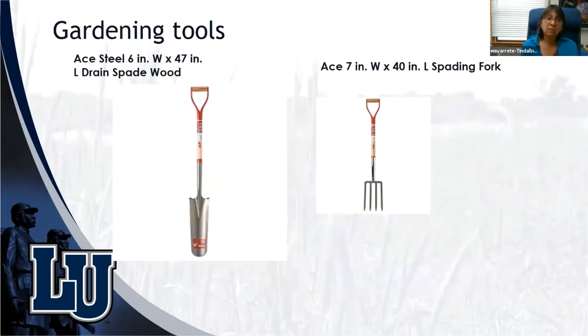And to finalize, I just want to mention some of the gardening tools. I took these from Ace Hardware just because I like to go there, but I'm not promoting Ace Hardware stores. There are many other gardening stores in either Columbia, Jeff City, and other towns. So this is just an idea for you. I'm sure that you probably have some of these tools. Like the spade, I like it because you can make deep holes. This fork, you can use it to remove the soil in small spaces.